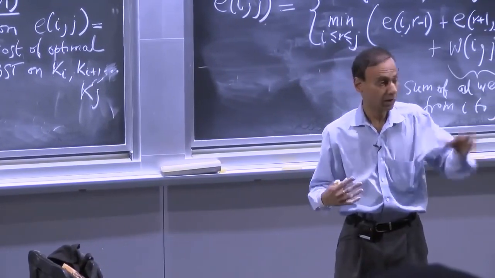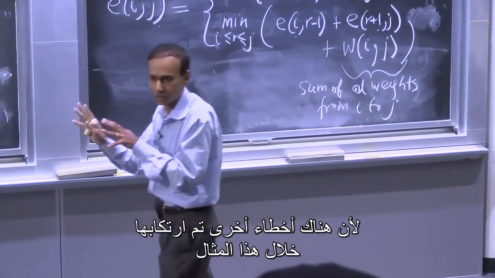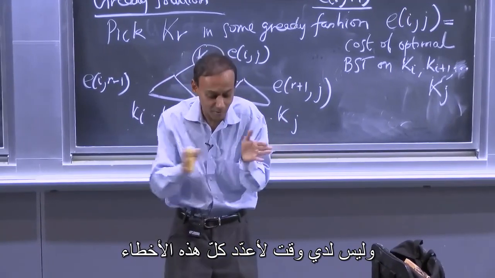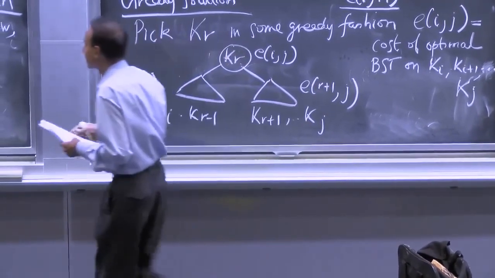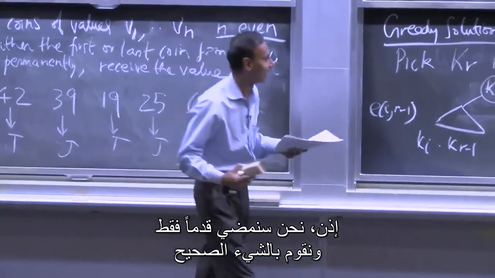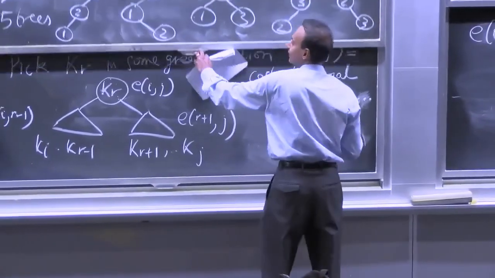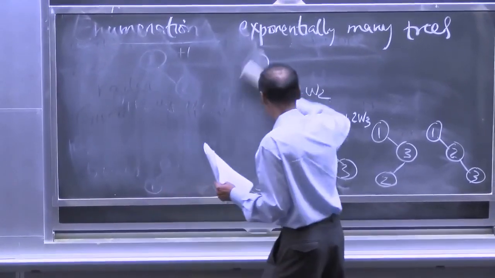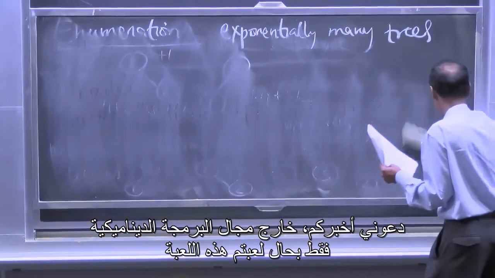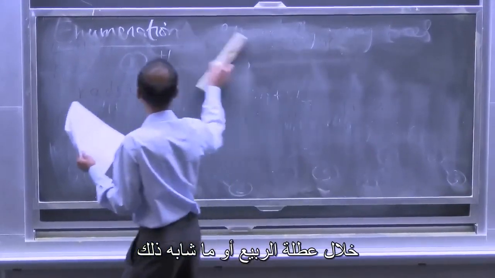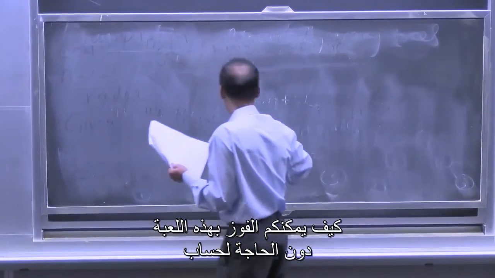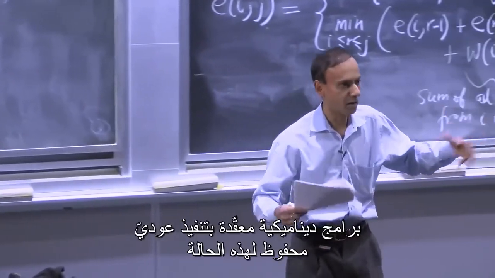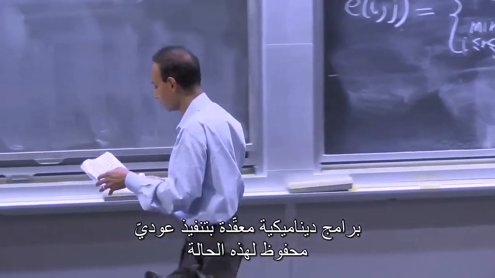Now he ended up winning anyway because there were other errors made during this, and I don't have the time to enumerate all of them. So we're just going to move on and do the right thing. So let me first tell you, outside of DP, just in case you play this game over spring break or something, how you can win this game without having to compute complicated recursive memoization DP programs.